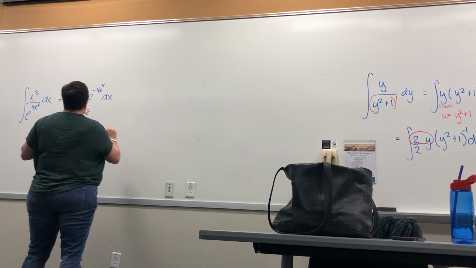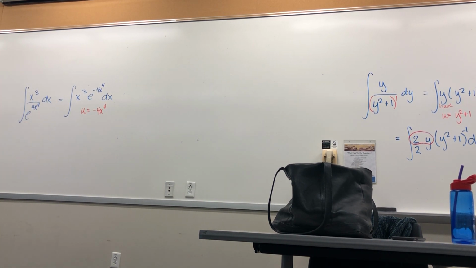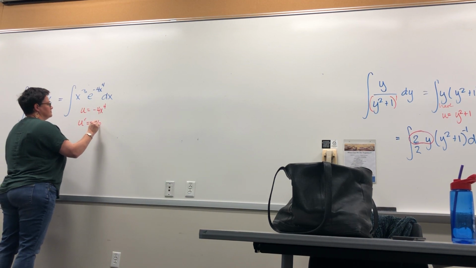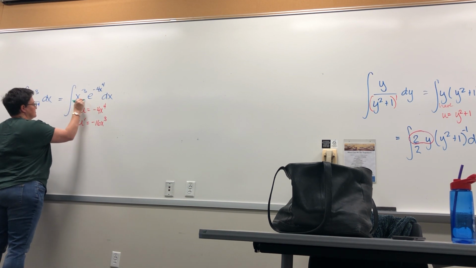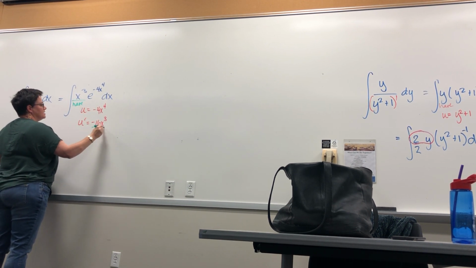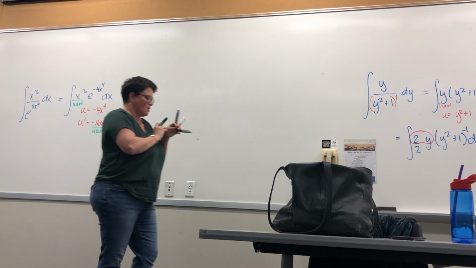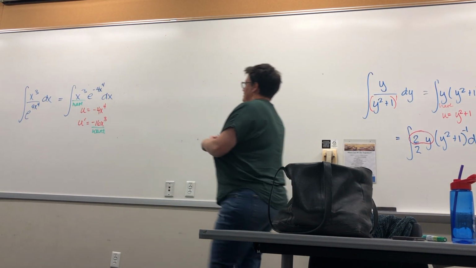Why? Because that's the location of u in integral number 3, which is what we're working with because we have an e, right? So u is your entire exponent. U is negative 4x to the 4th. What's u prime? Negative 16x cubed. And what do we have where negative 16x cubed should be living? And what do we want? So what do we multiply and divide by? 16. What kind of 16? Negative 16.